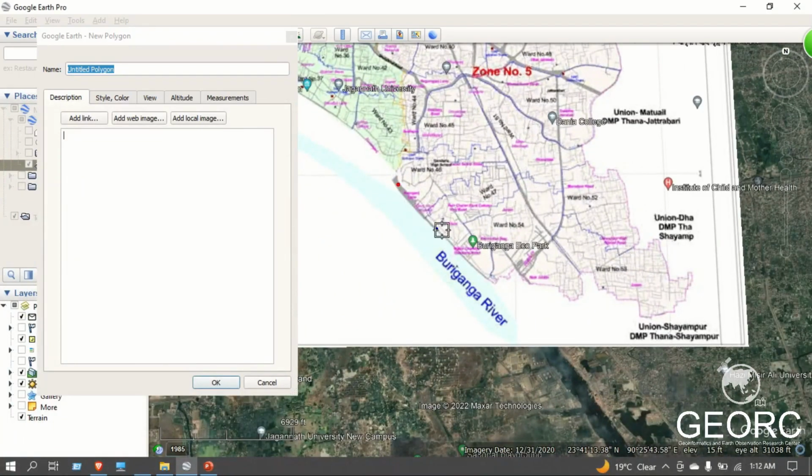For practice purposes, I'm just doing it in fast mode. When you are doing it for your academic purpose, you should maintain accuracy, because it is really important to maintain the boundary properly, otherwise it will not give you a good outcome. I'm just adding it randomly for practice purposes.